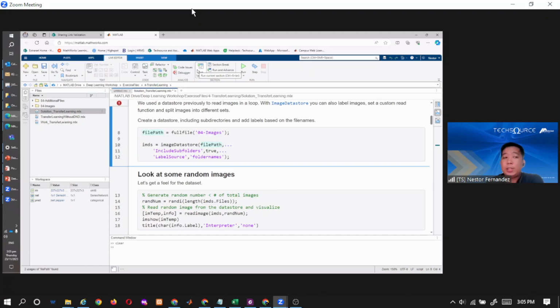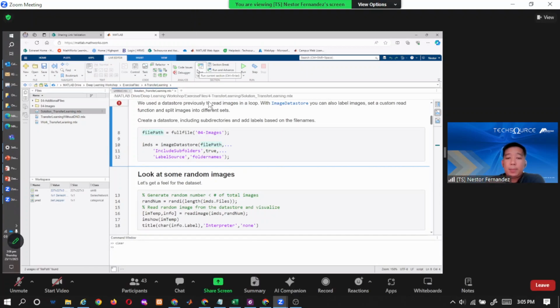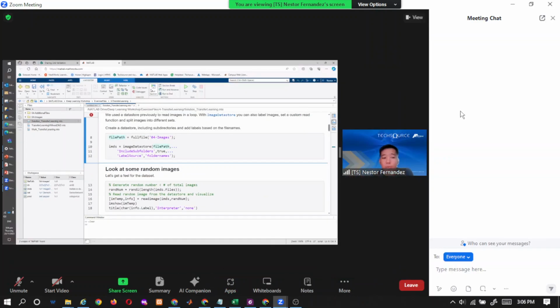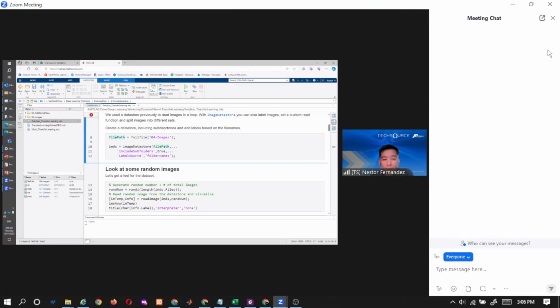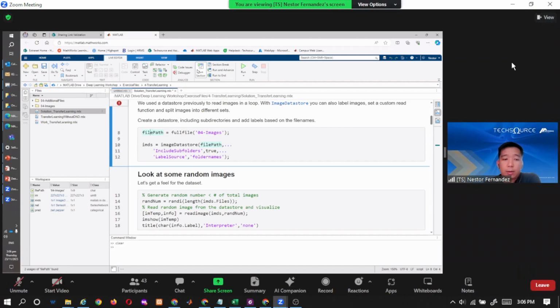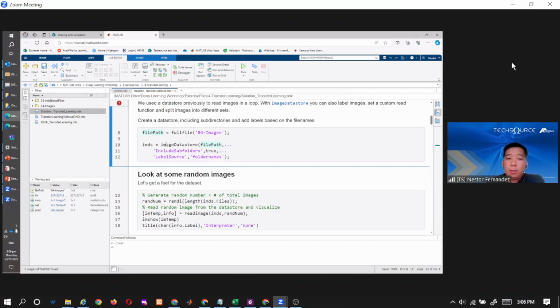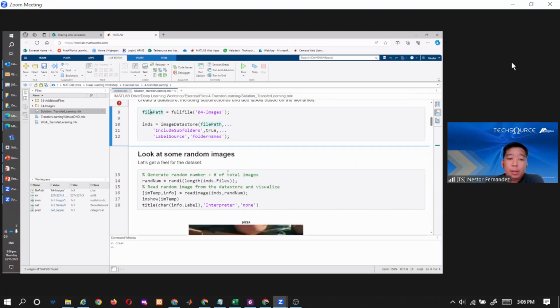A data store is just a file type within MATLAB that is used for handling lots of images. This just makes it easy to manage our data set. But you can do this by point and click later.